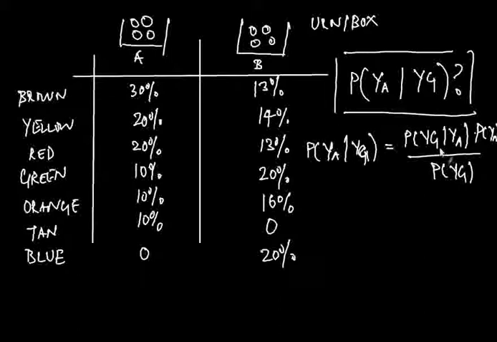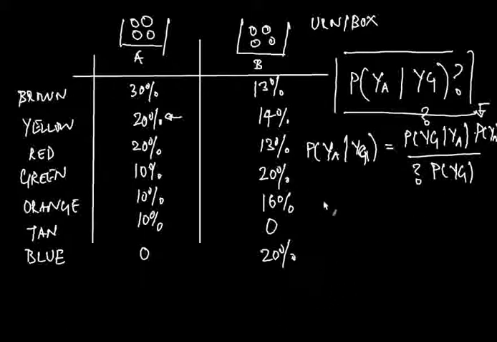Now if we look at this expression, there are three terms. There are two in the numerator and one in the denominator, and actually I only know one of them right now. I only know the probability of drawing a yellow ball from A, because 20% of the balls in A are yellow. So if you asked me what's the probability of drawing a yellow ball from A, this would be my answer. As for the other two terms, I actually have no idea. So right now I don't know what they are, and these are the two terms we need to find out.